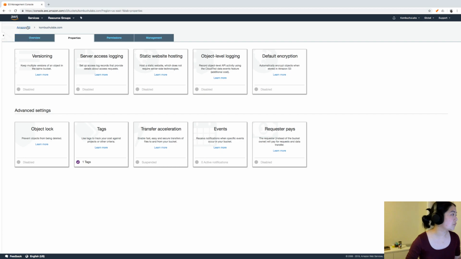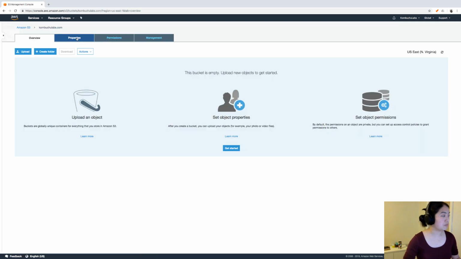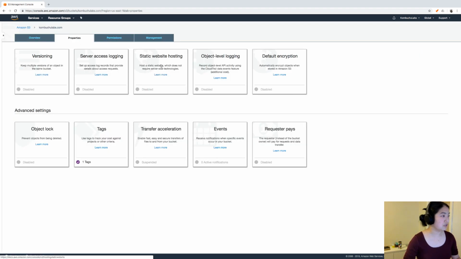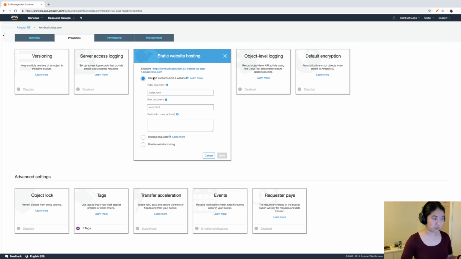Okay, so go to the S3 bucket, kombuchalabs.com, go to properties, and then go to static website hosting. Right now it's disabled, there's nothing there. To host a website, if you're not going to do the www thing, you would just click on use this bucket to host the website.